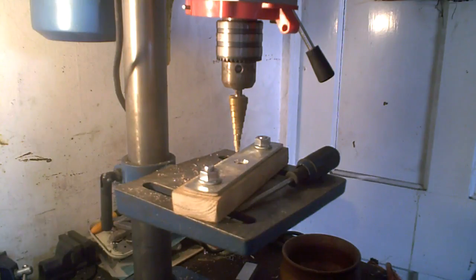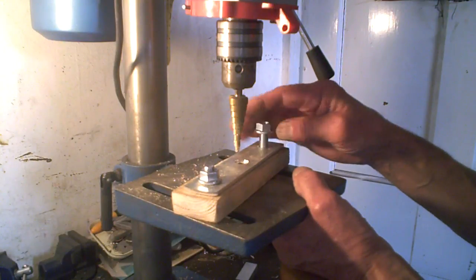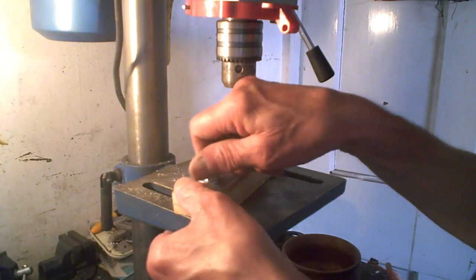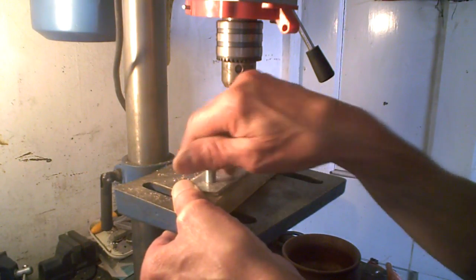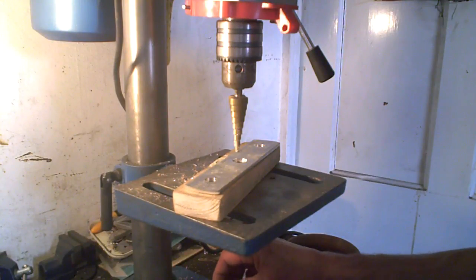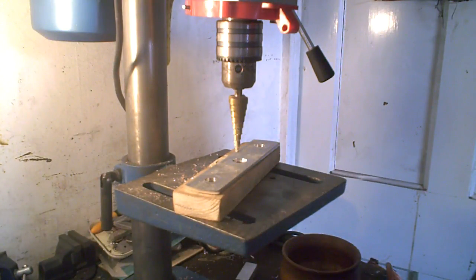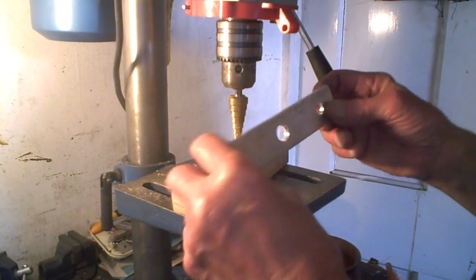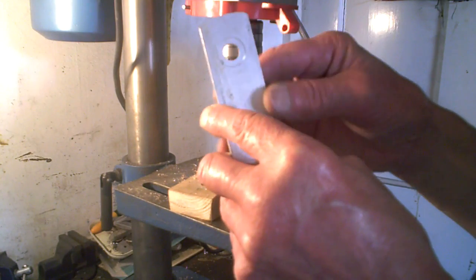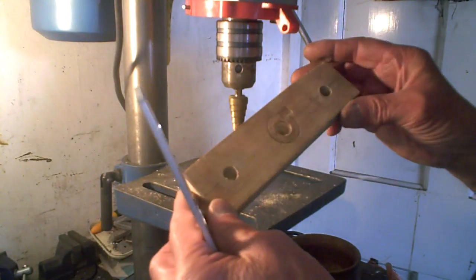Right, I'll just show you my tooling, because this does appear to have worked. And like I say, I made a little bit of an effort, you know, to make it nice as well, because we may be using it a bit more. So that's what I did on the bottom. Look, those two plates which go in there and hold the bolts, and there's the top plate I made. If you notice, I've put it on the belt sander and smoothed it off and everything, and the edges and the lot. And there's the wooden block.